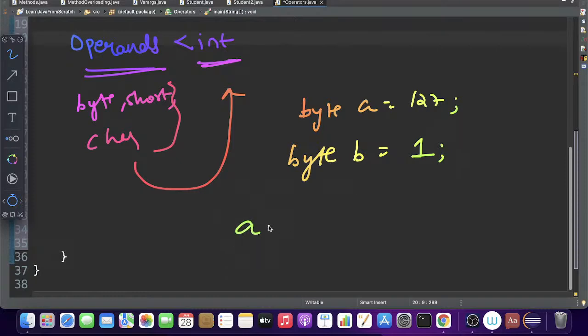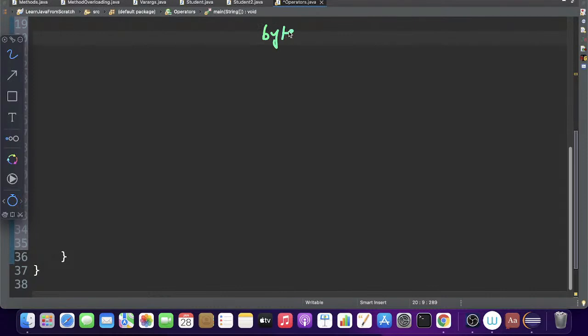Now whenever I perform any operation, if I say a plus b, this is a kind of operation, we are doing the addition operation.